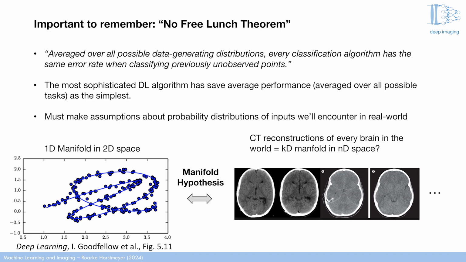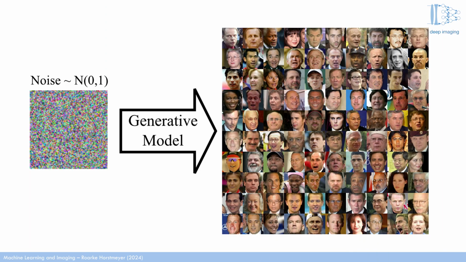Why? Because we only care about images. CT reconstructions, for example, form one particular manifold in that space. Microscope images form another manifold, right? Those manifolds probably don't intersect. What are their dimensionalities? What are their properties? It seemed out of our reach to figure that out. But I think now we're at that point with generative models that we're able to figure out these manifolds, right?